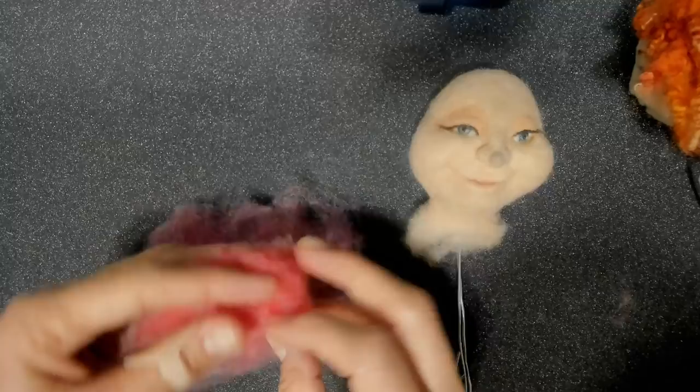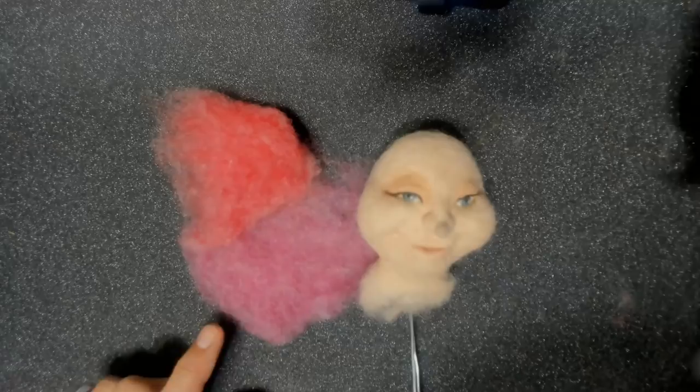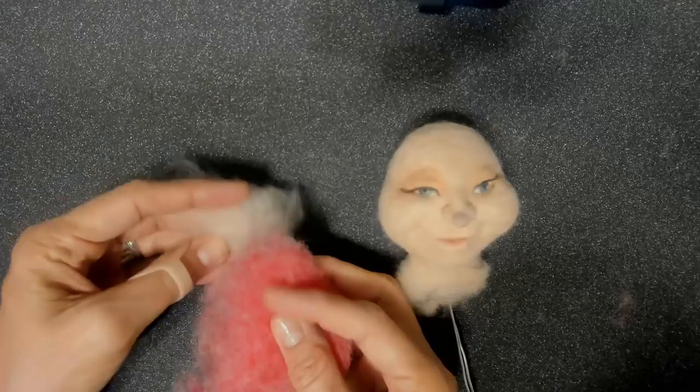Okay, so this right here is Tulip, and this is Rose in our MC1 line. What I do is take the skin tone of my doll, whoever that is. This is the pale peach. And you're going to blend a little bit of this. So remember, we're going to blend a little bit of the skin tone color with whatever you want in the cheeks. And for her, I'm going to choose this rosy color.